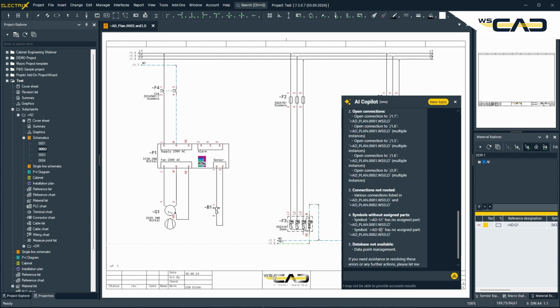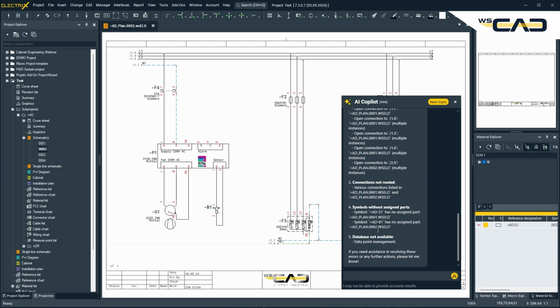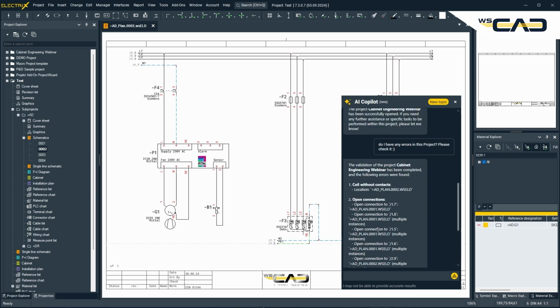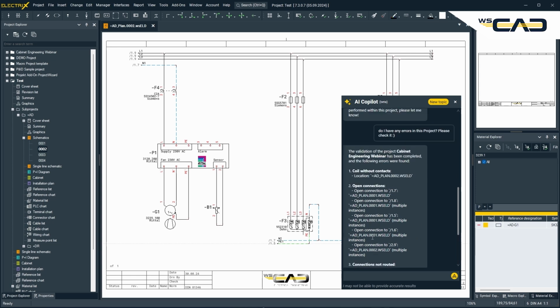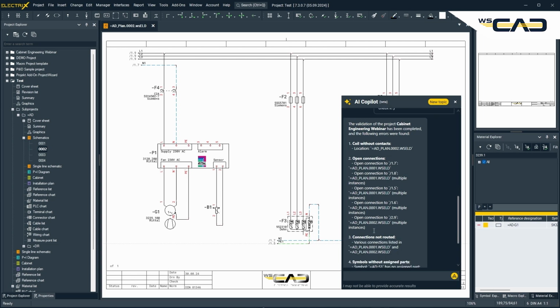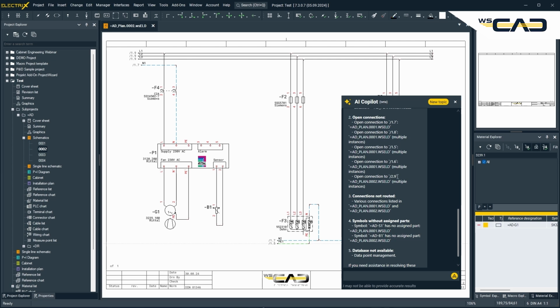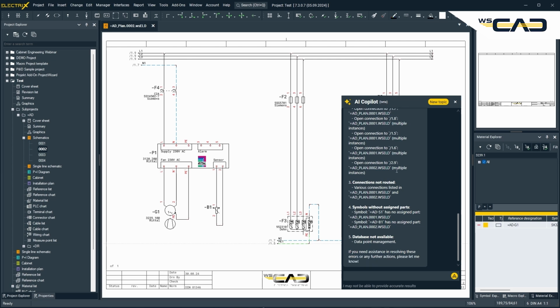Oh, I do have a list of errors in this project. So yeah, remember not to copy paste. Some open connections, some quality without context, whatever. I'm not going to fix them now, but you get the idea. Now you can also check for errors with Copilot, which is extremely nice.